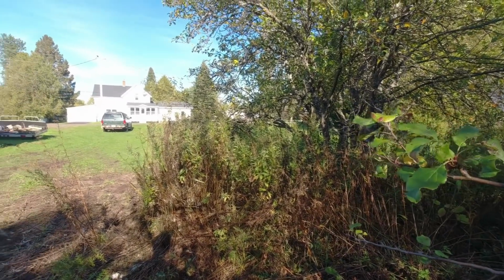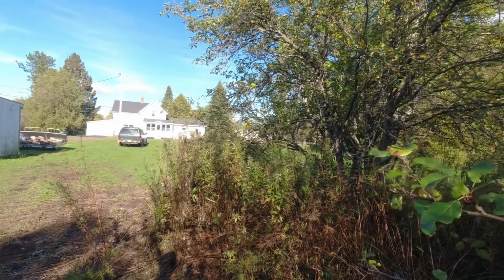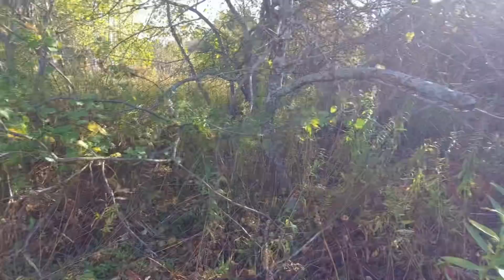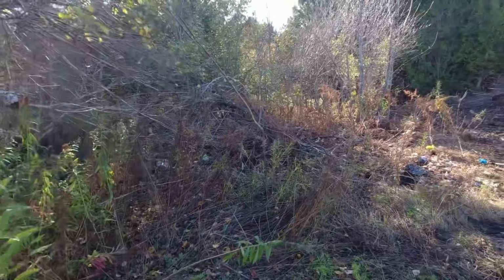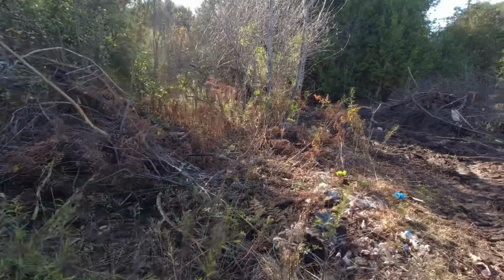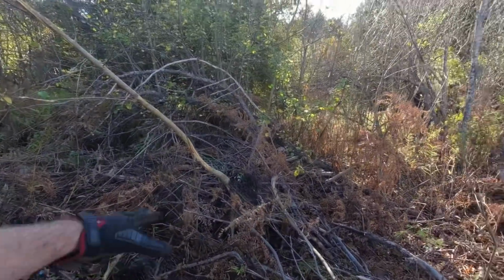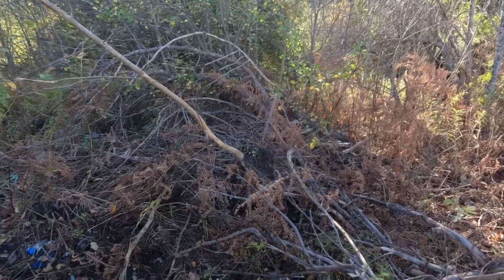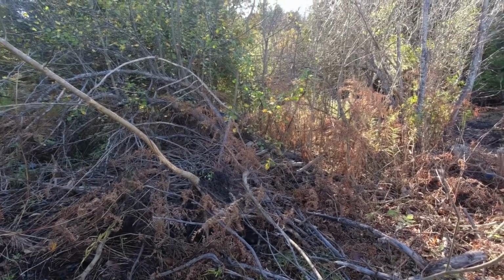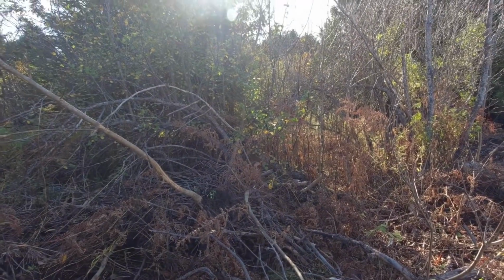I'm kind of thinking what we'll do is use the weed whacker with the blade on it and cut all this high grass down underneath here, so it looks a little bit better. But I'm going to talk to a neighbor about it. But next is to come in here, and I've gotten all the metal and glass that I could find, and I'm going to come in here and scoop up. This is like branches and stuff that's just been piled in here. I'm going to scoop all this up, try to get it with the bucket, take it over there, dump it on the pile, and just continue to keep working back.